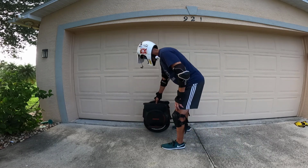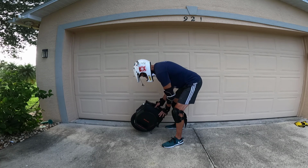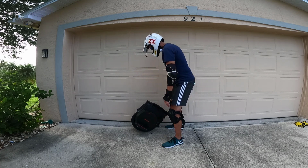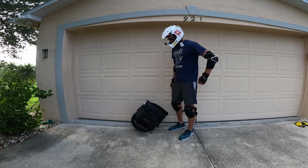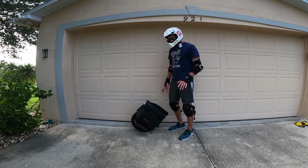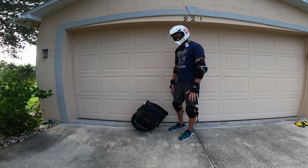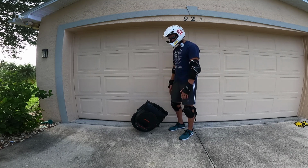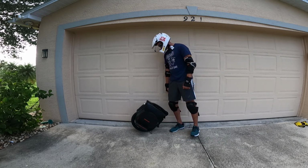Okay, we're back at the house. It's probably getting close to supper time, so set it there. Yeah, see, like with the V11, because I'm on the downward slope of the driveway, putting it in this orientation with a kickstand on the V11, you're asking for it to fall over. This feels more stable in that position, so I'm psyched about that.